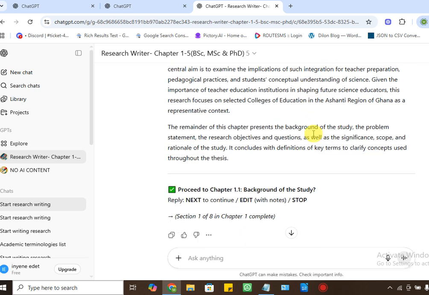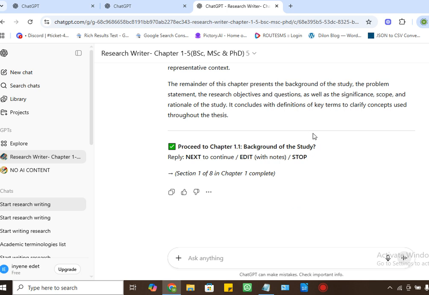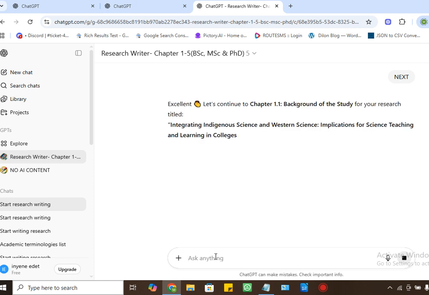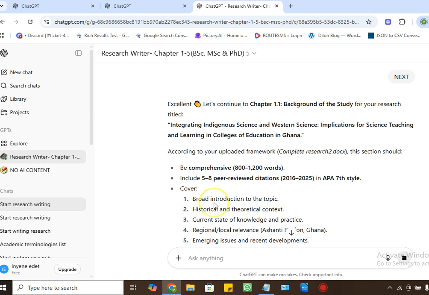So you see, after this chapter 1.0, it's now asking if it should proceed to chapter 1.1. So what I have to do is to prompt it next. It will give me chapter 1.1, which is the background of the study.